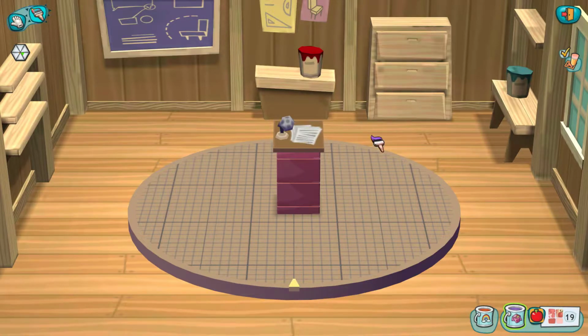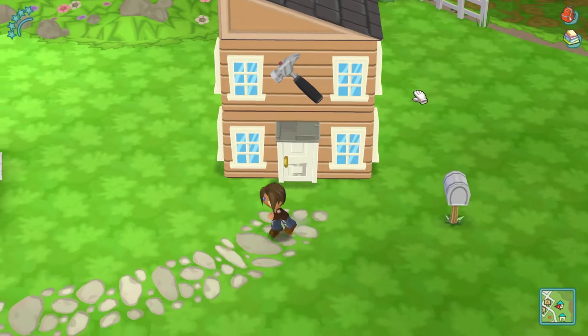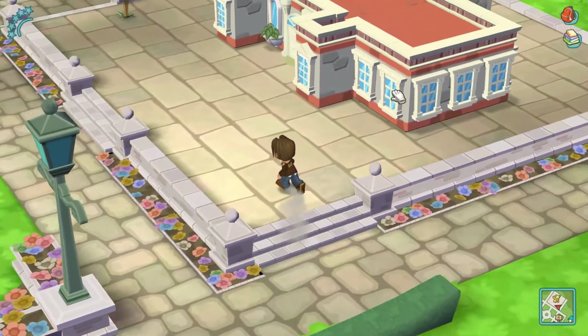All right, I think that's all 4 that we needed. And I think we're gonna go bring that back. So, that's finished. We're gonna go bring that to our mayor and make sure she likes it. These little tasks are so adorable, though. I love these things. Run over to the mayor.